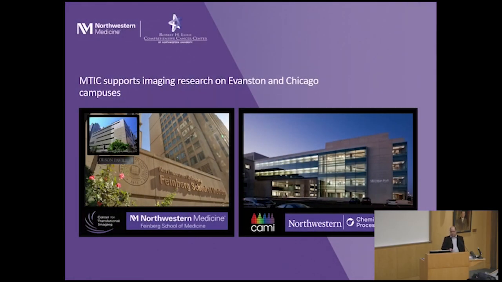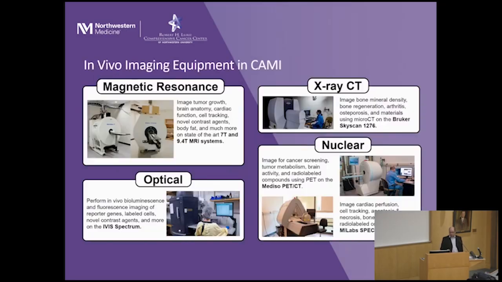The Molecular and Translational Imaging Core is a core in the Cancer Center. There's a group in Evanston, which I manage, and then there's another group on the Chicago campus. On the Chicago campus, the Center for Translational Imaging is in Olson, and the Center for Advanced Molecular Imaging is in Silverman Hall in Evanston. Together we are the Molecular and Translational Imaging Core.